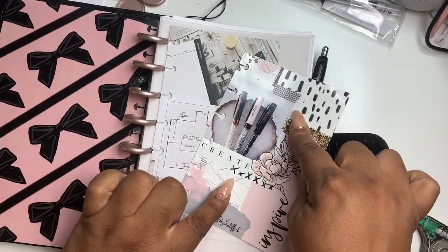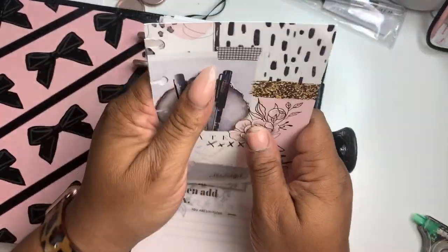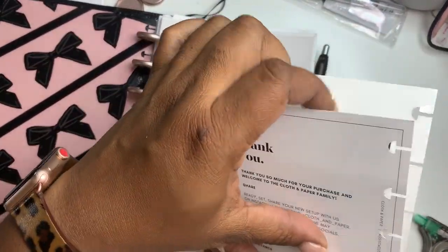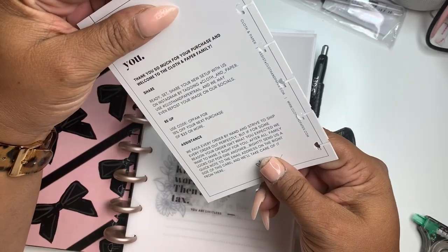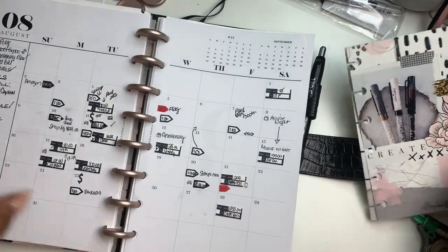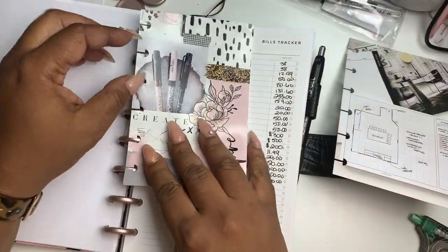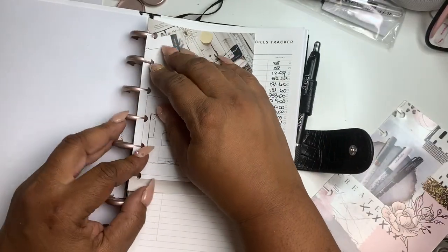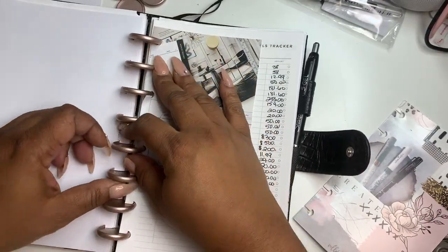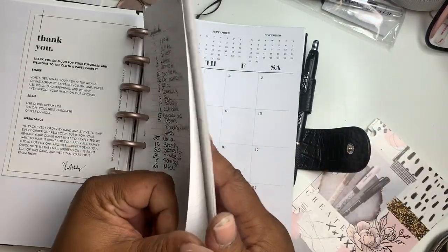Okay, so I got this one from Villa Beautiful. This one is from Cloth and Paper. Oh, I'd like to see if stuff is the same size. And it is. The same size. So I like to kind of decorate in between my months. So I'm going to add this one from Cloth and Paper. And I have plenty of Cloth and Paper stuff. So I want to add sticky notes on stuff, that kind of thing.